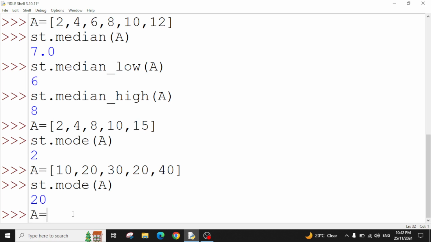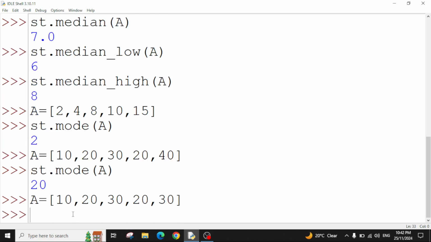Let us take one more example, where I have the numbers 10, 20, 30, 20, 30. Now can you guess the mode of this list? Here 20 appears twice and 30 also appears twice. So what is going to be the mode?